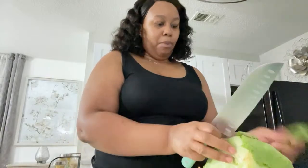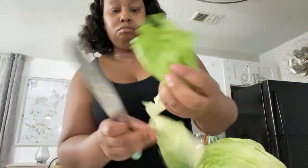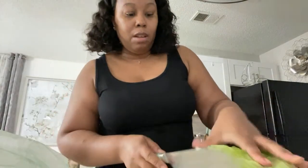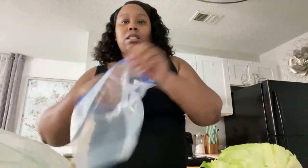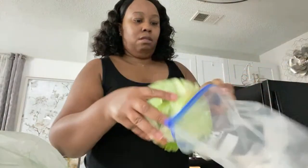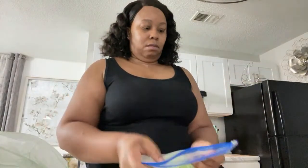I like the crispy part, you know? The crispy part of the lettuce. See, I don't like this. I need the crispy part. Okay, this is where the crisp is. So I'm gonna cut it, rinse it off. Okay, so that should be enough, right? So we'll clean it off. Then the rest of my lettuce I'm gonna put in here. Just like this.